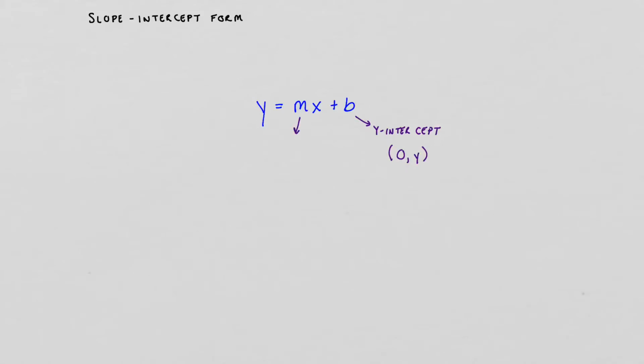Our slope is denoted by m, and if you recall, slope is found by doing rise over run. Rise meaning the vertical change in your y values, and the run representing the horizontal change in your x values. This is why we use the formula y sub 2 minus y sub 1 over x sub 2 minus x sub 1. Literally the vertical change over the horizontal change.